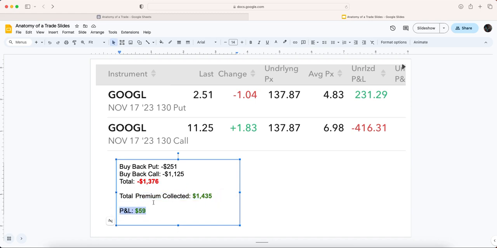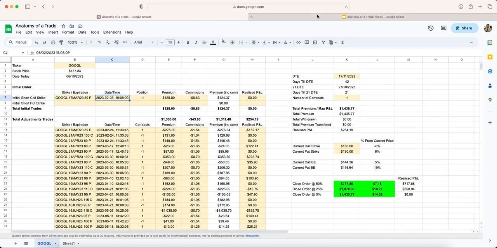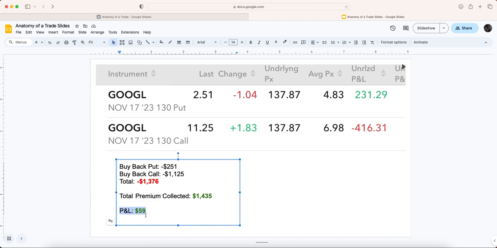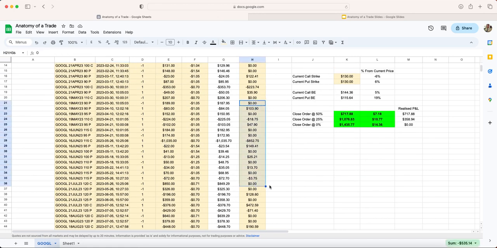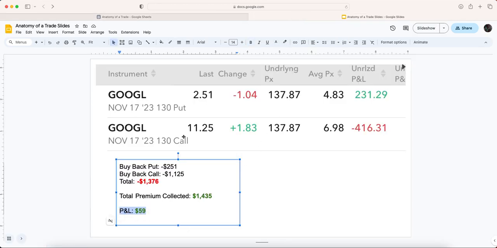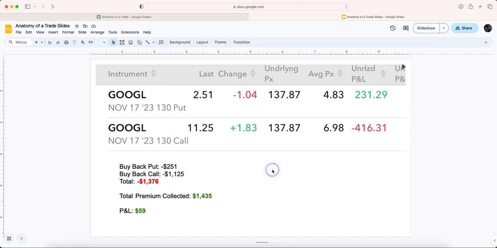So I can actually walk away, for a trade that I've been in since the 2nd of February, for $59. Now, that just shows how staying mechanical works. We had an 800-ish loser over here, or 700, and it kind of nets out to be up $59. And this is the power of trading naked options, especially strangles.